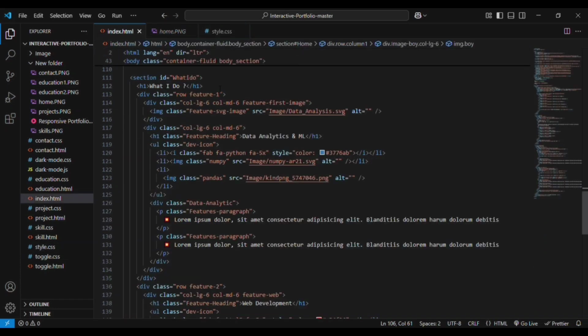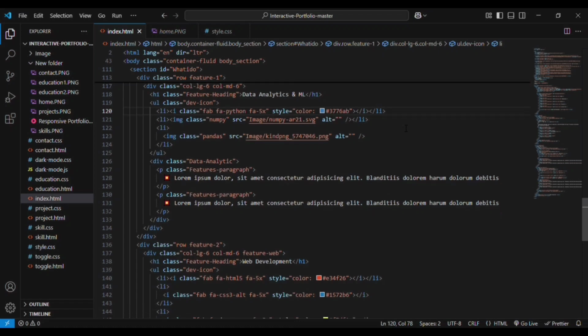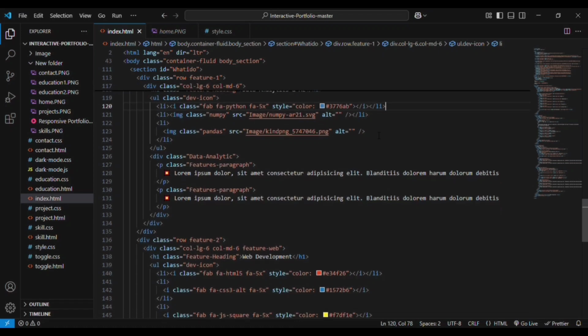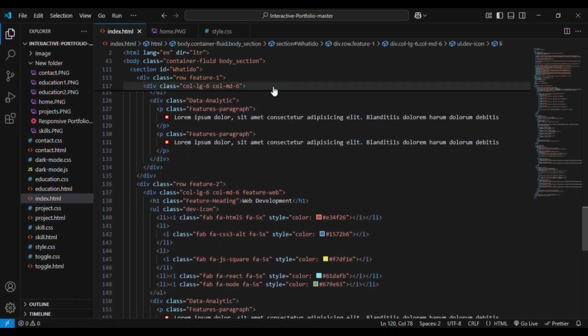Here we are adding a div element. Inside that div, we are adding the main image, that is the data icon SVG. Then we have the main tool. Inside that we are adding the heading using the H1 tag. Then we are adding the list icon as well as the icon that we want to add, that is Python here. If you are adding images, one is Wi-Fi as well as Panda image. Then you go for another div, that is data analytics, so that we are adding data using the paragraph elements.